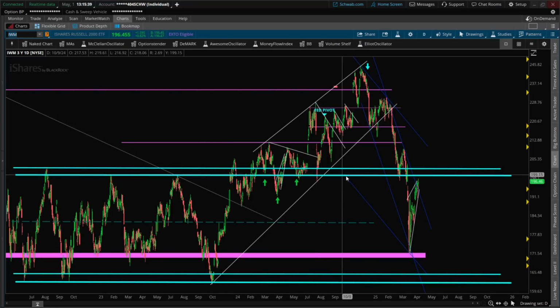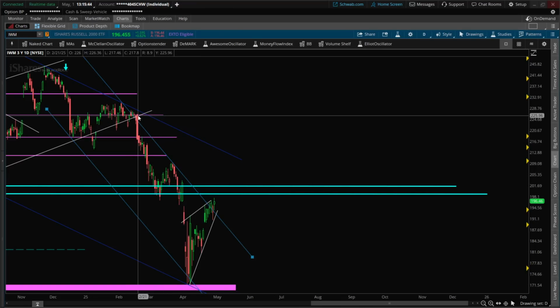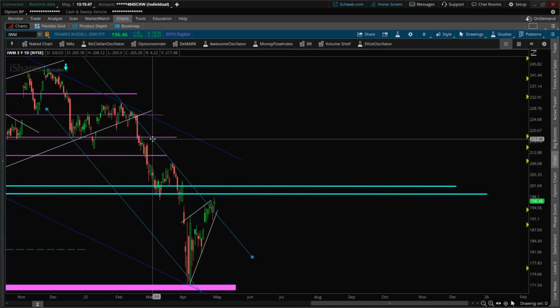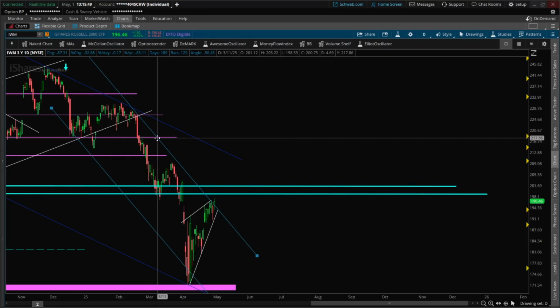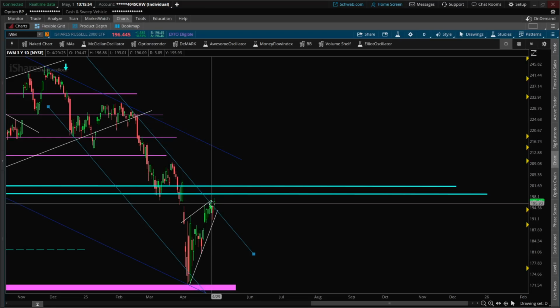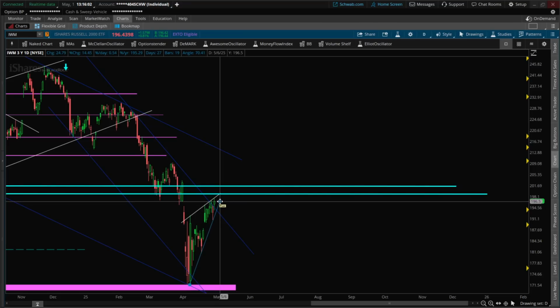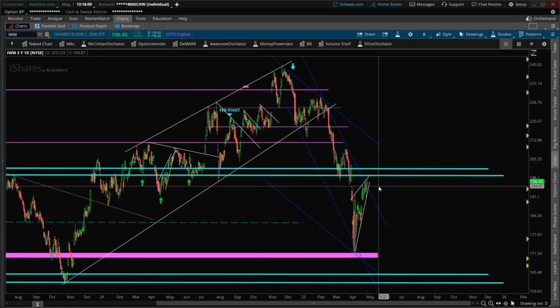IWM is sort of in the same stance here. I could redraw this channel a little bit higher so it hits these. Something similar to that. We can adjust it, but with lower highs, we're in this wedge as well. We're holding right above that 382, so this is still in the same position where we could break down from here. Or do we want to tag the top of the range? But it still has the potential, in my opinion, where there's a 1, 2, 3, wave 4 is this wedge, and we're looking for a new low.